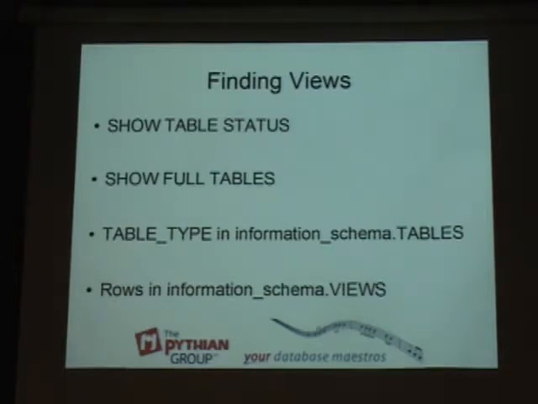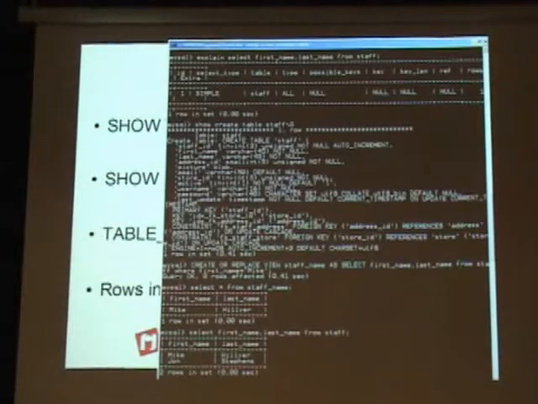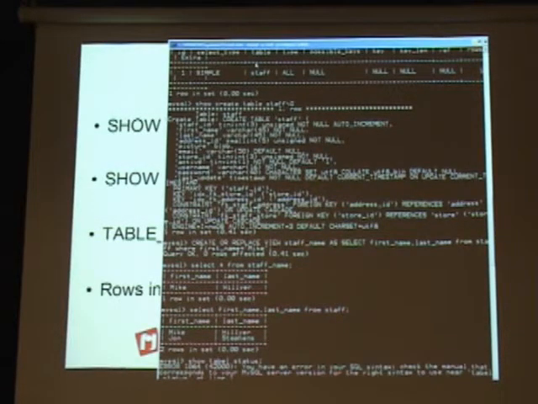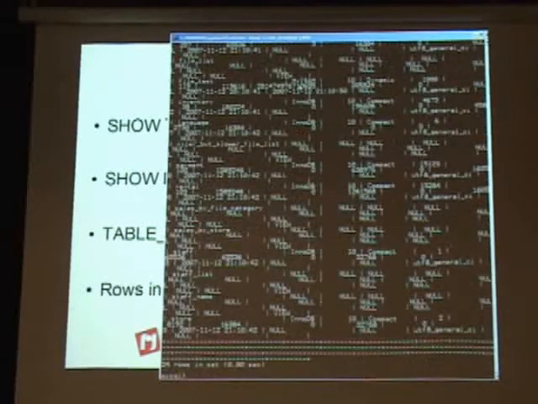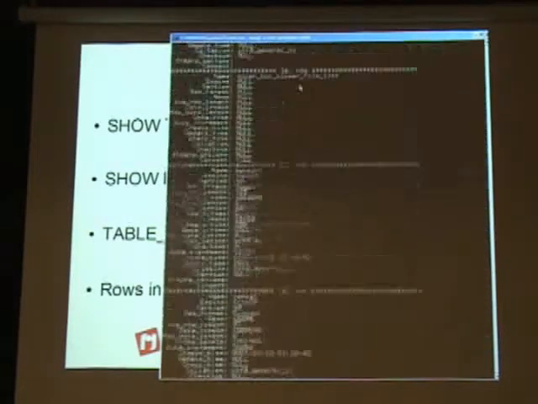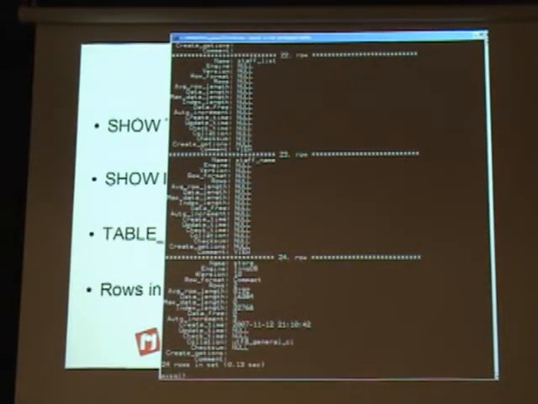Show table status will show you. So if we do show table status, and if I spell it correctly, it's always the spelling that gets me. It doesn't do expansion. Okay, so you can see that, for instance, the store table, so this is show tables, which shows me all the tables in a database. The store one is a regular table, it's an InnoDB table. The staff name, everything's null, and the comment is it's a view. Now, that's obviously not the best way to do it, because it'd be pretty hard to find that.